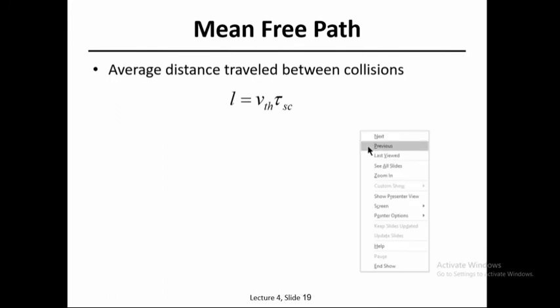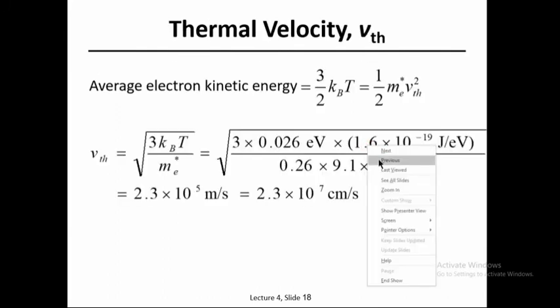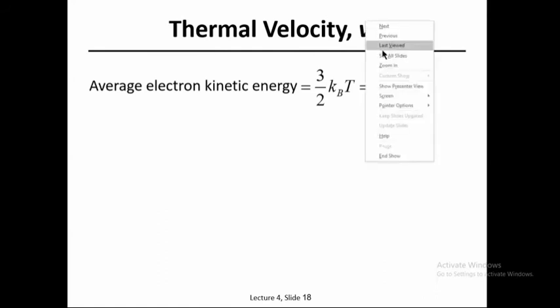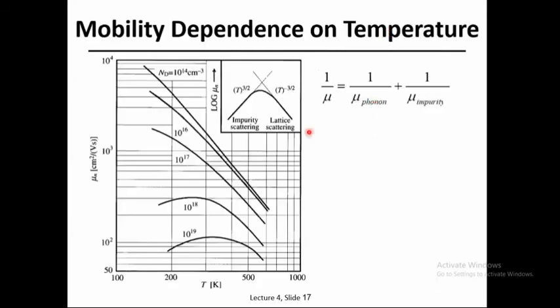One more slide, I believe. One more. Okay, here. So you notice the temperature and the lattice scattering. We said that this mobility is proportional to T to the -3/2 inside the lattice scattering. But if it was due to the impurity scattering, it will be proportional to T to the 3/2.